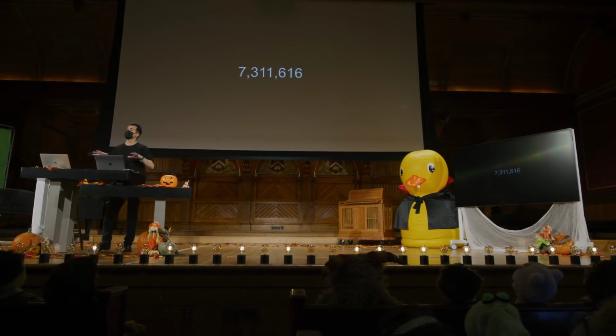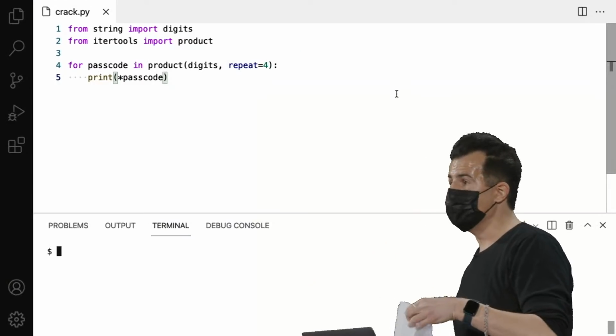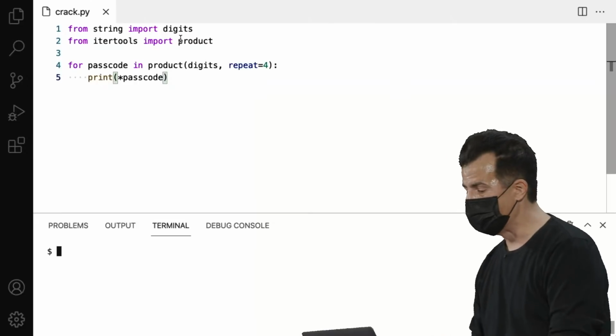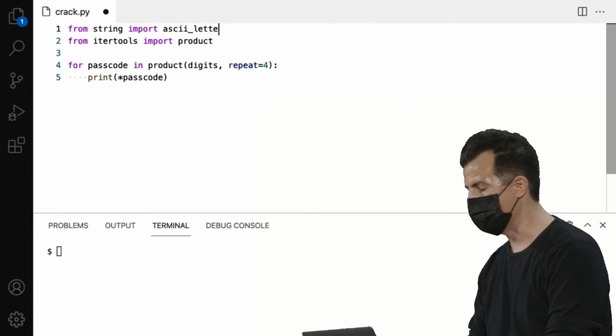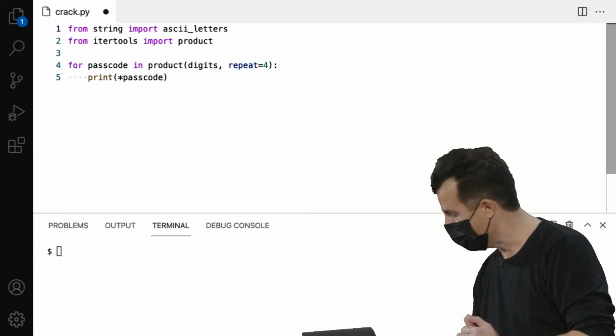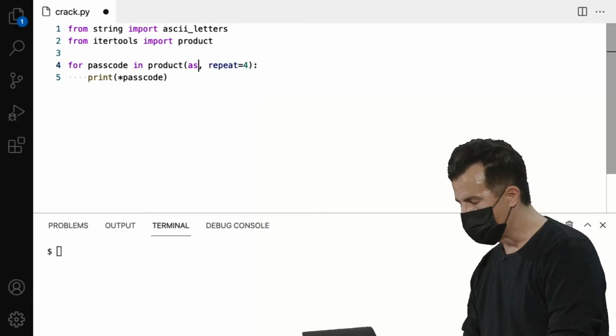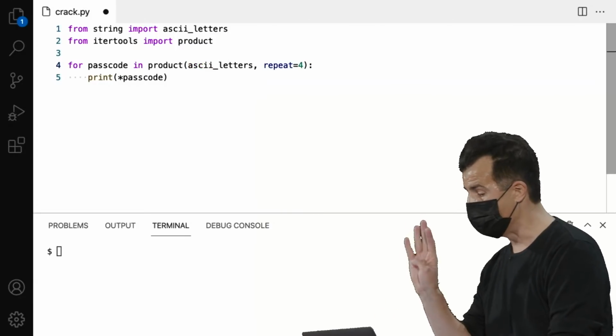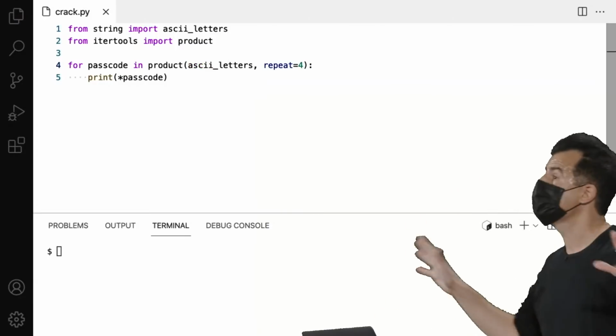All right, well, let's now translate this to code. That already sounds way better. 10,000 versus 7 million. This is definitely going to slow that hacker down. Well, let's consider exactly how fast or slow it might now be. Let me go into my crack.py program, and let me make a little tweak so that instead of just using digits, this time I'm going to use letters, otherwise known as ASCII letters, as CS50 students will know. That just means familiar English letters of the alphabet. And I'm going to change my code to use these ASCII letters, 4 of them still, instead of digits alone. And that's the only change.